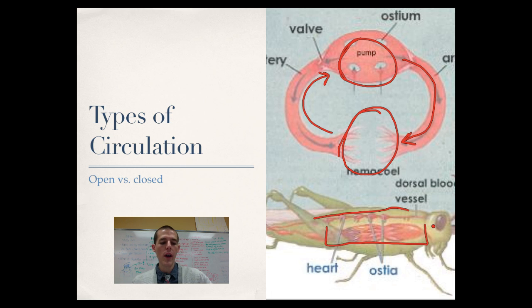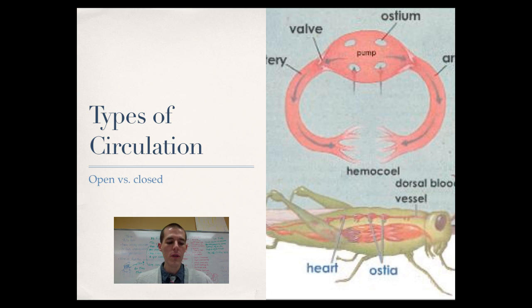Now, if we were to edit this diagram to make it a closed circulatory system, all we would need to do is take this, connect those two ends of the pipework, and suddenly we have a closed system where the blood is inside of a vessel all the time. Obviously, we have a closed system. The only time that we have an open system is if something terrible has gone wrong and you have internal bleeding.